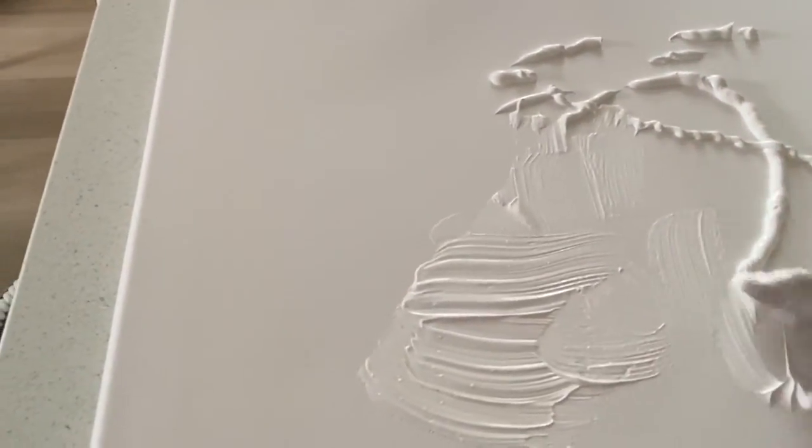Just random strokes. It doesn't have to be thick either. Just random strokes all over, and then I will go over it with a smaller brush.